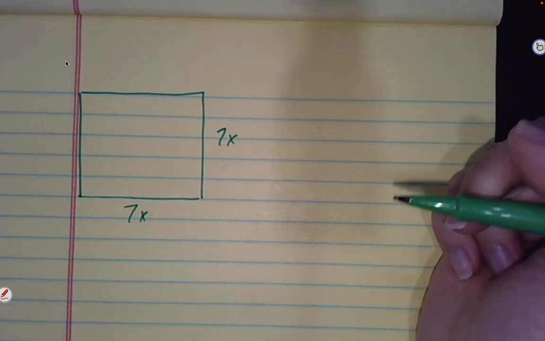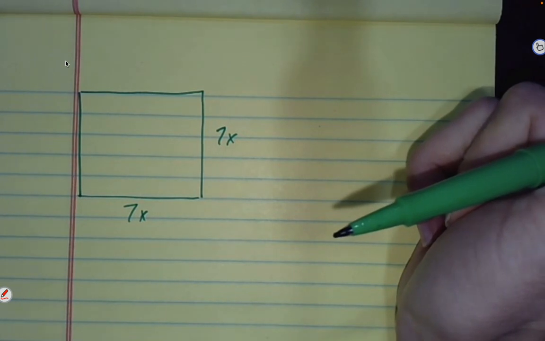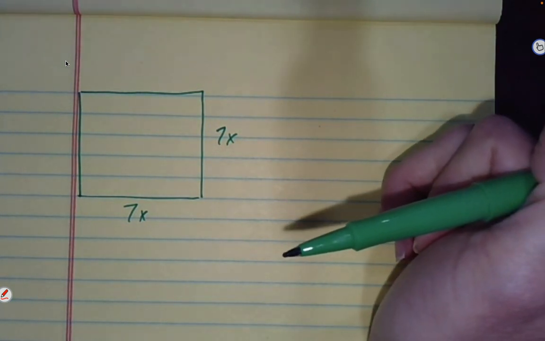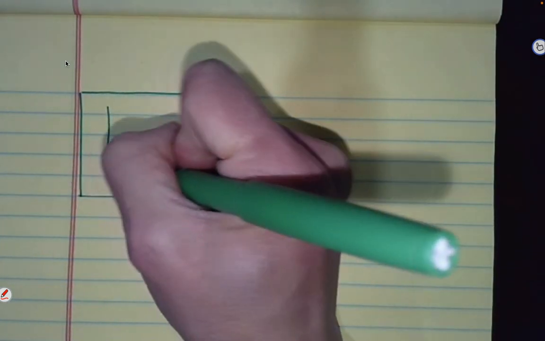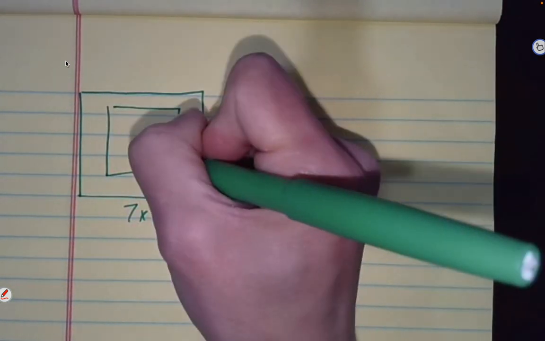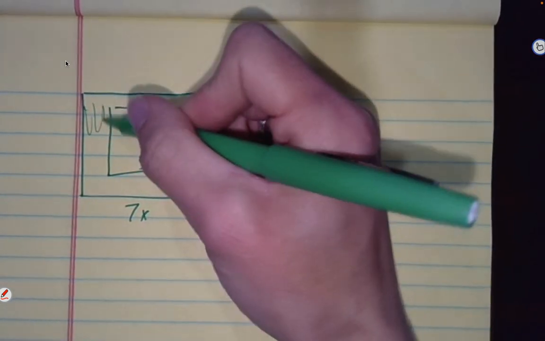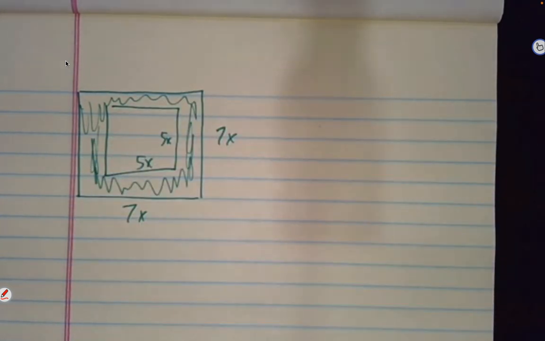Your project is going to look a lot like this when we come back from break. Like these types of problems, okay? They're not bad, but they'll probably scare you at first. Okay, and then inside of this land is another square that is a 5x by 5x. And they want me to find the area between them, the difference, right? What's left over. So I would find the area of the big thing and subtract the area of the smaller one. Does that make sense?